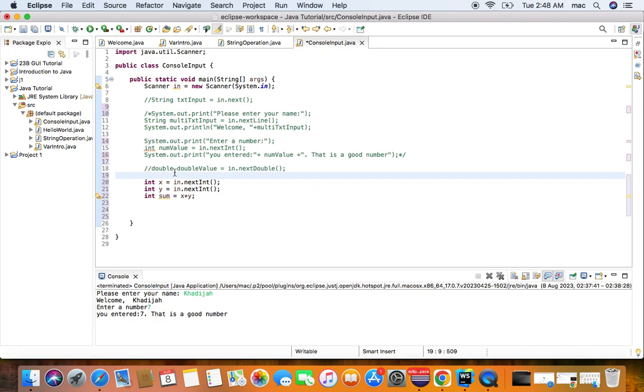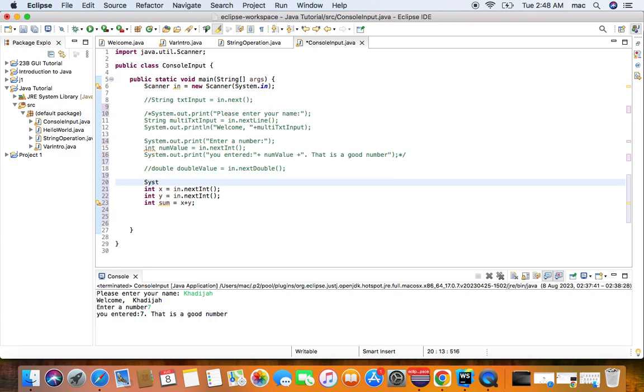But before we do this, it's best if we first prompt the user to enter a value so they know they're expected to enter a value. So System.out.println, enter the first number.